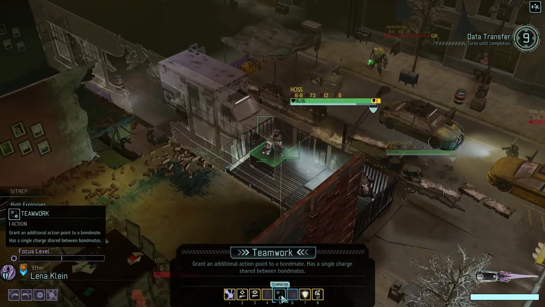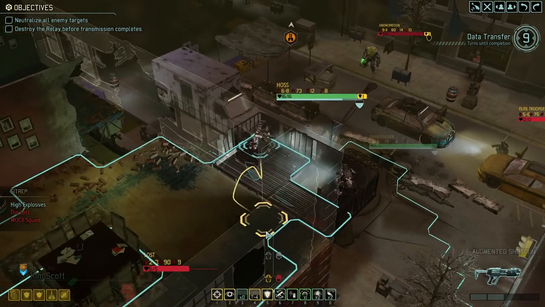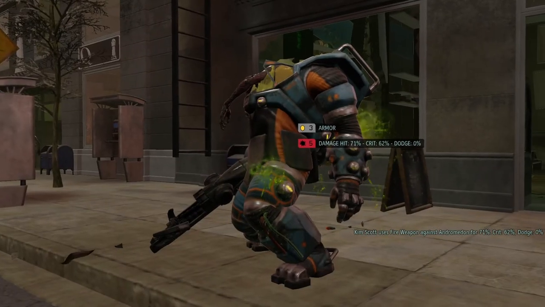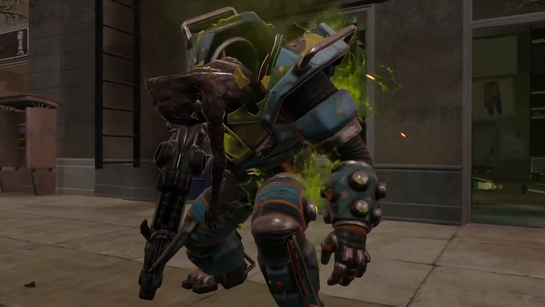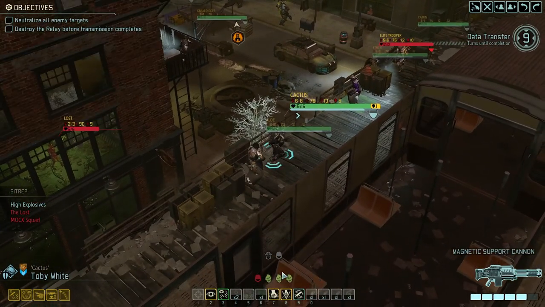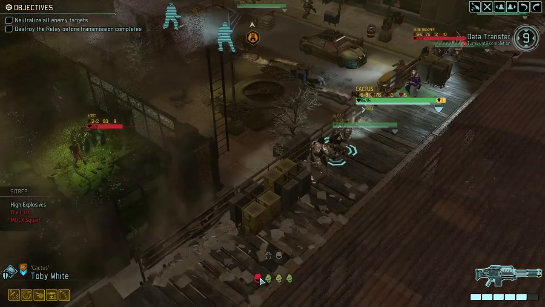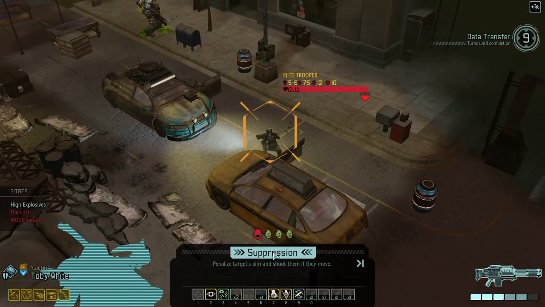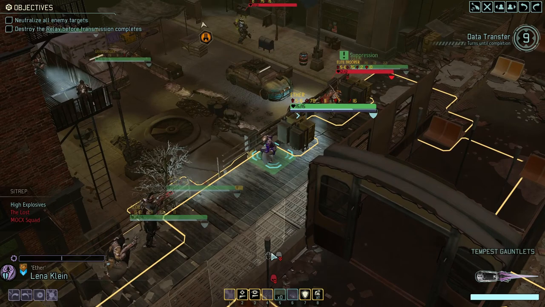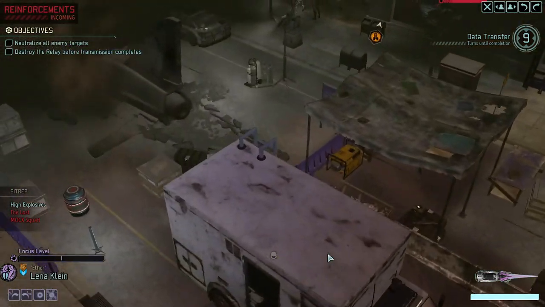We could also teamwork here. Let's do that. And then hopefully you can take him out. Nice. Alright, that was good. That was really good. Let's suppress you. And you can just pistol overwatch, I think. No one will slip past.